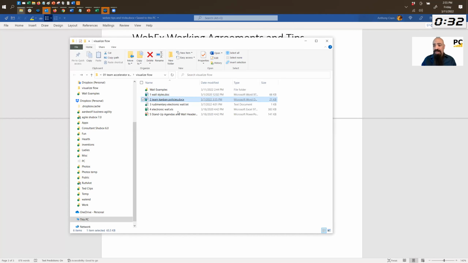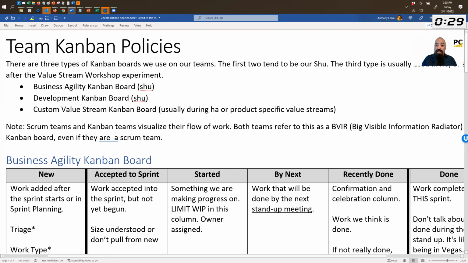For the second 5 minutes, what I want to do is show you a little more about those 2 boards that you just saw, like what our policies are for those columns. And I also want to show you just a trip down nostalgia lane of some of the boards that we've seen in the past. So if you stick around for the next 5 minutes, you'll get some policy information on these 2 boards and a couple of photos. Okay, I'm going to reset this timer.